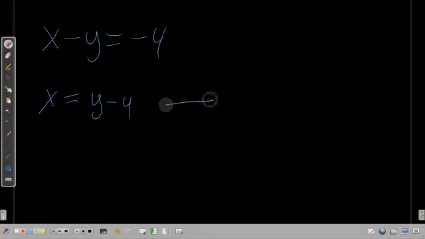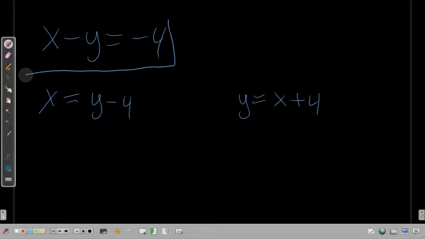Likewise, I could solve this equation for y. It would say y is equal to x plus 4. I just added 4 to both sides. It's all the same line. It's all the same relationship between x and y, in all 3 of these writings. This one would be convenient if somebody brought me a y value, like let's say 0. If somebody brings me a y value like 0, then it's super easy to say x equals 0 minus 4. That means it goes through this point.